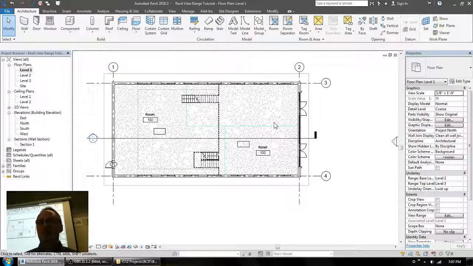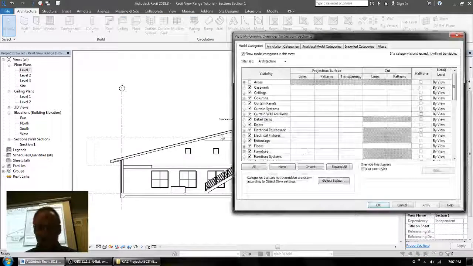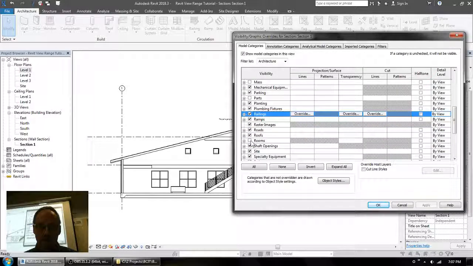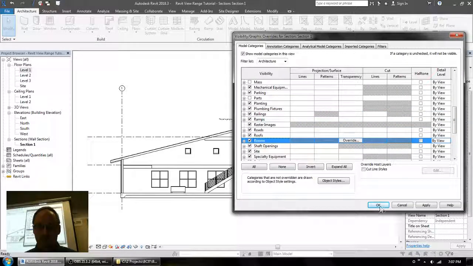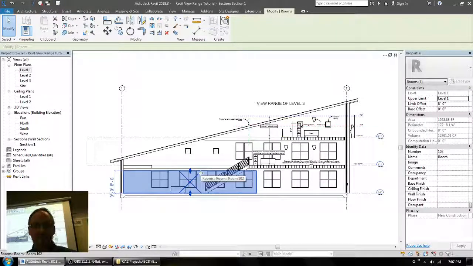So rooms have volume. That obviously means that they've got a third dimension, not just area. So when I cut a section through the building, I'm going to be cutting through those room objects if they are turned on. So my visibility here, I'm just going to go down to rooms. So you can see they've been turned off. So now when I move my cursor over here, there's that one room object right there.